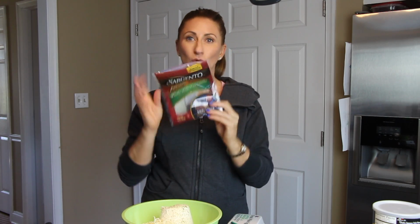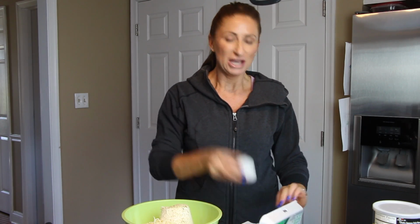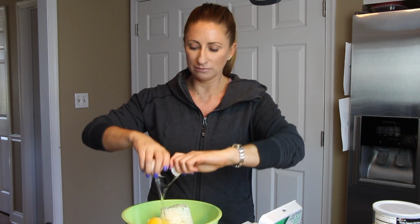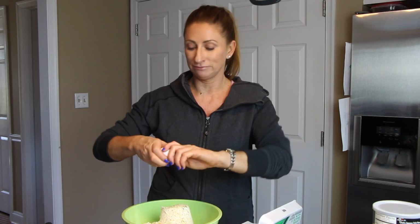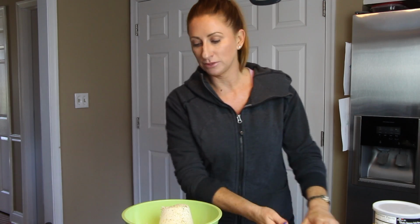2 cups or 1 bag. I go the easy way here, guys. I am not gonna lie to you. 2 eggs for this as well. Crack them in. I think the original recipe again said to beat them first. I don't bother. I just crack them in and let them go.